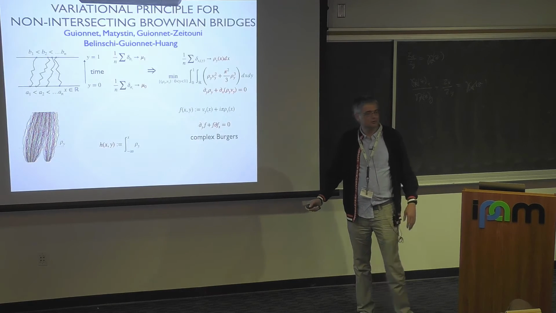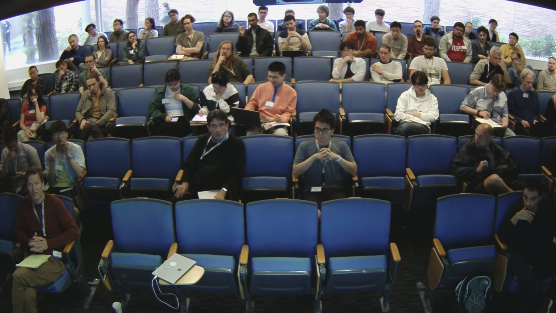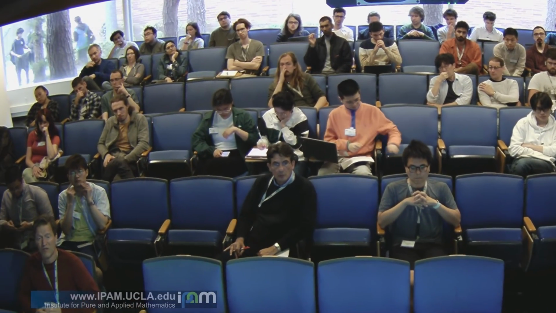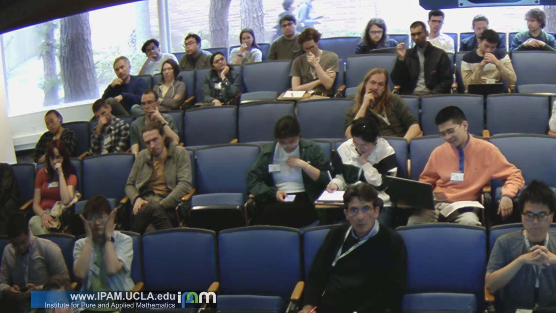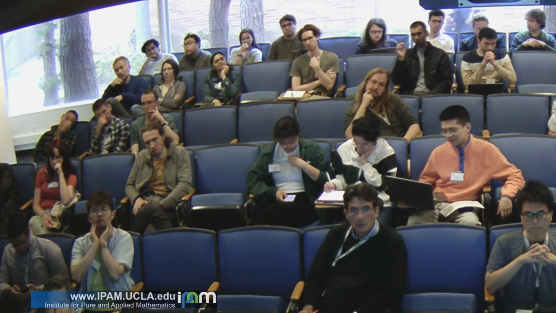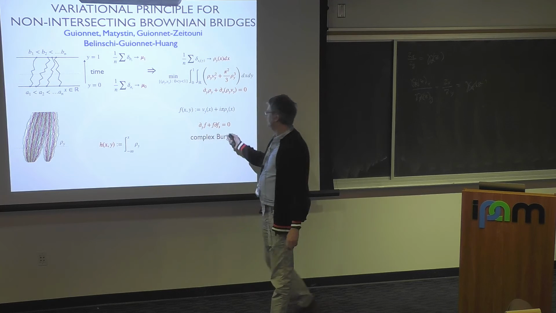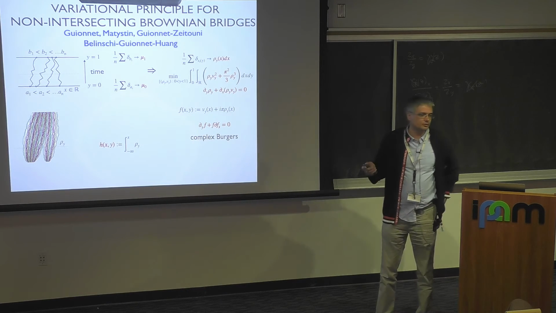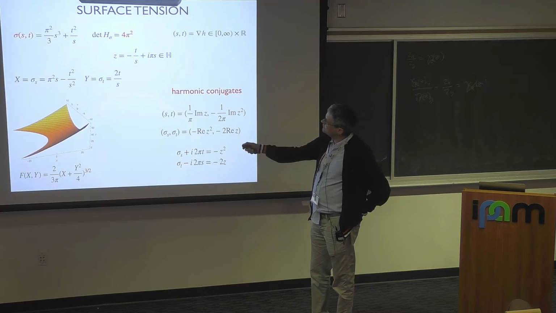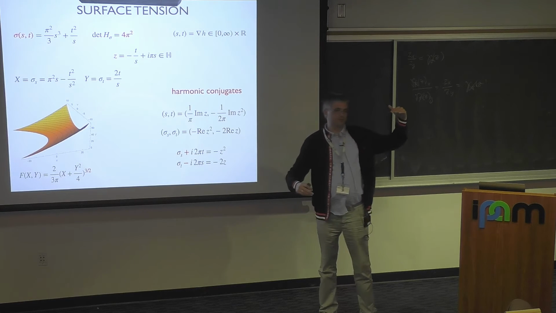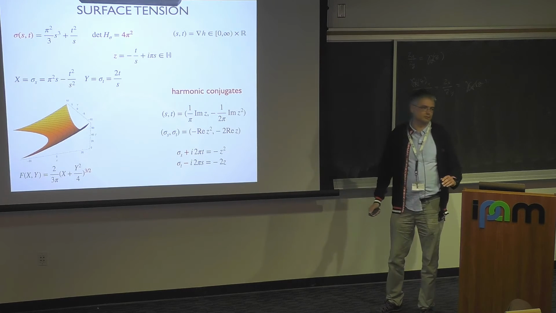On the previous slide, nu doesn't have physical meaning, so to say. I mean, rho is the density, but you also have nu in the variational problem. Well, it's kind of a conjugate, whatever. I don't know the physical meaning. It will be related to the derivative of the height function with respect to time.